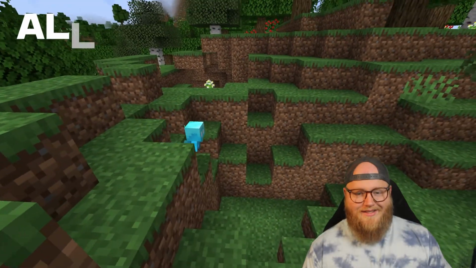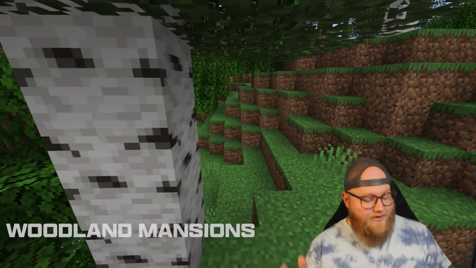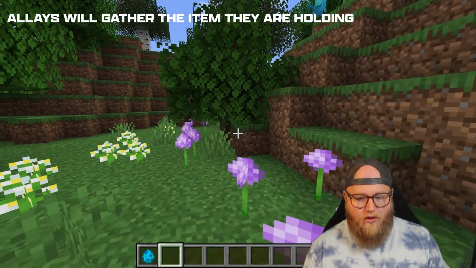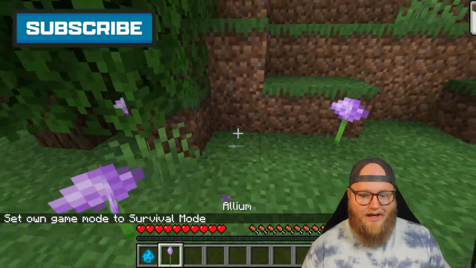Hi, today I'm having my first experience with Allays, and I'm also covering some more technical changes in this week's snapshot. Let's go. So these guys right here, the Allay, they can be found in villager outposts and also woodland mansions. And supposedly they will take an item from the player, and that's going to make them like you, and they'll bring you similar things.